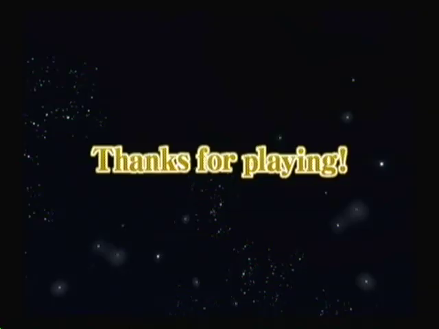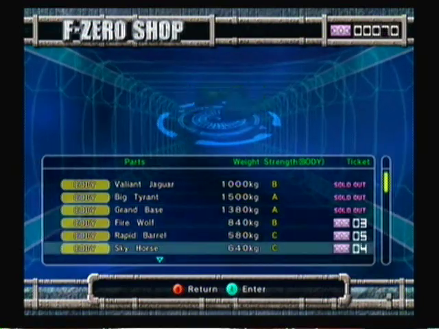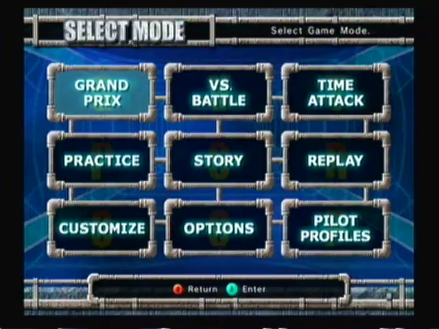After you complete the interview, you are awarded with tickets. You can use these to purchase new characters, machines, parts for the machines, and new chapters in the story mode. Speaking of which, let's look at story mode.